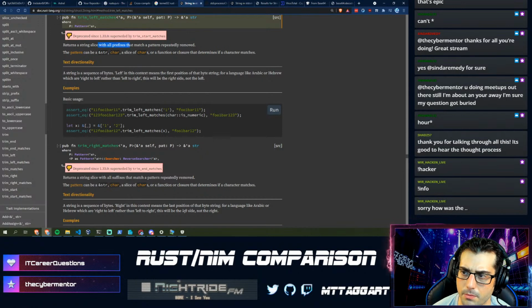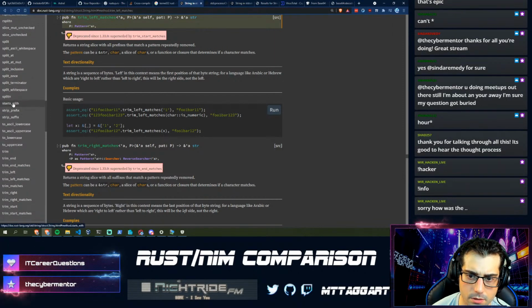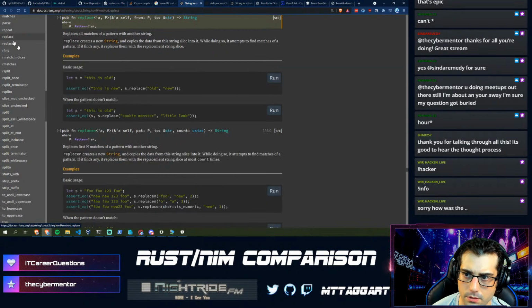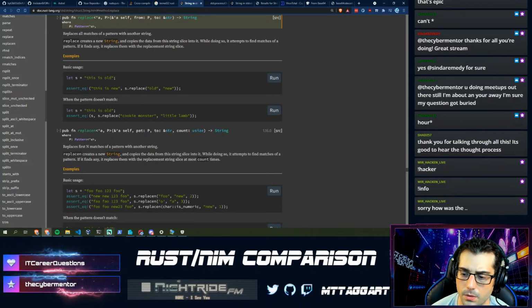Return with all prefixes that match a pattern. Okay, so this is a little bit funny. I think we can just do a replace, though.